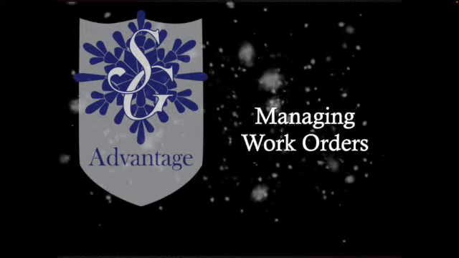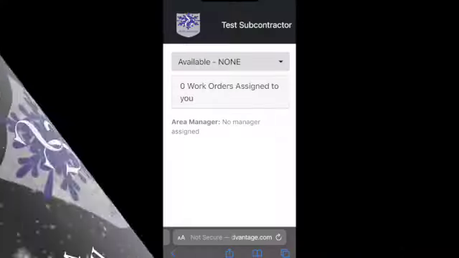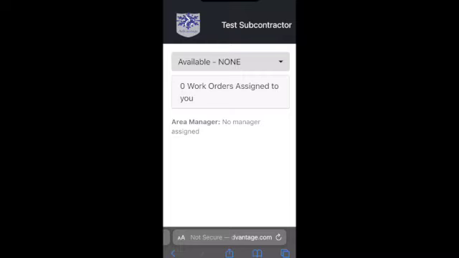Work orders during winter weather events. The view that we have here is what you will see when you are logged into SG Advantage from a mobile device. This mobile view is essentially designed to be used out in the field during a storm. Most of the other functionalities, such as creating users or passwords or routes, are best done from a desktop computer.